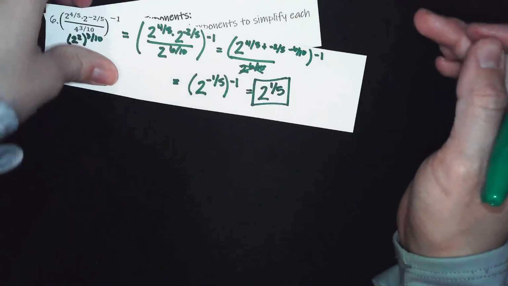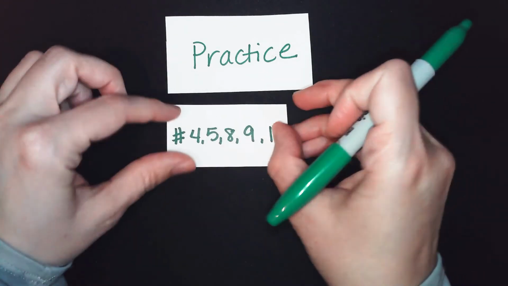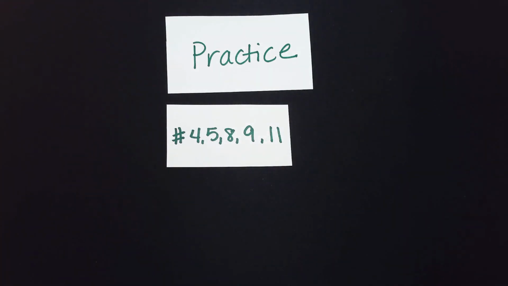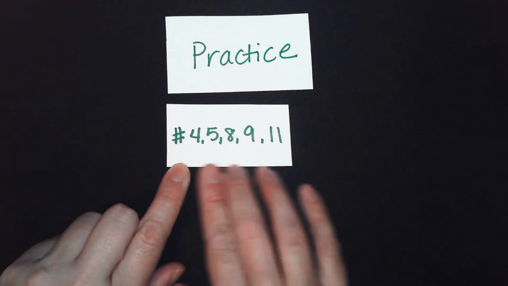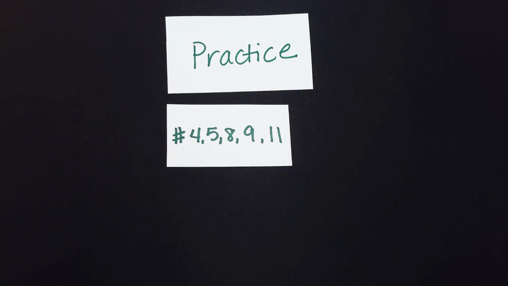So that is for video 1. So now those problems help you with problems number 4, 5, 8, 9, and 11 in the practice. And the practice with the problems we do are going to jump back and forth. So go ahead and do these problems while these are fresh in your mind, and then go on to video number 2.